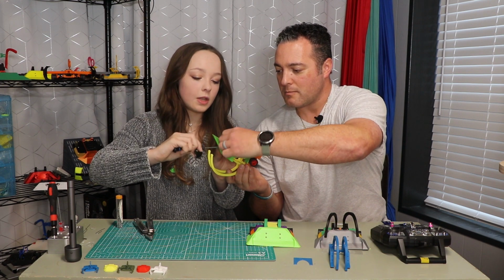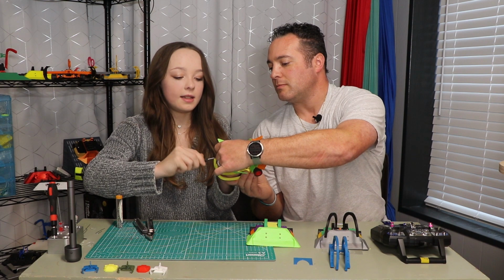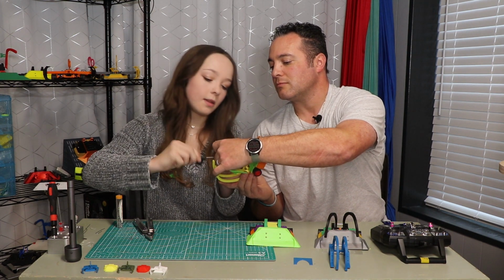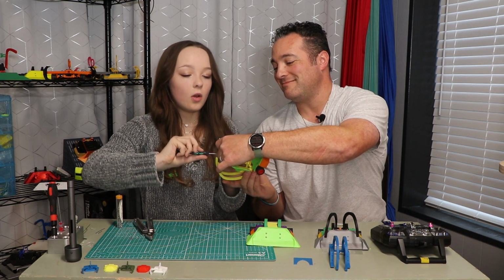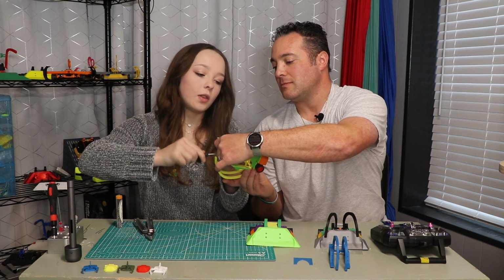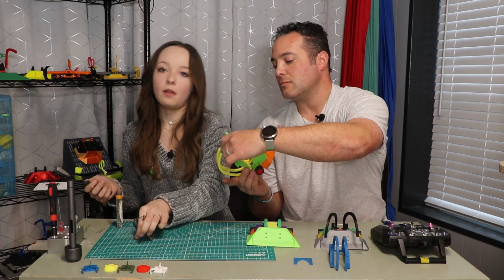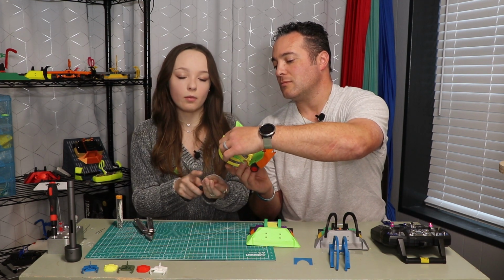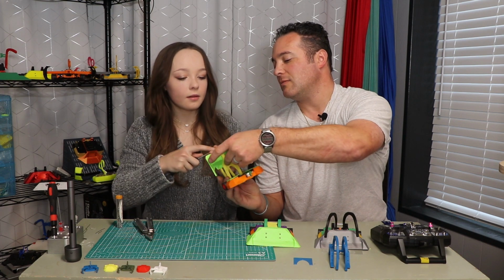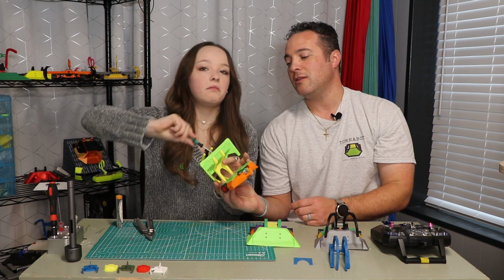But you'll just want to make sure that these are all lined up, because this is one of the steps where it can be very helpful to have someone holding it for you while you're screwing it in. If you get this screw started and it doesn't go into the hole, then it can throw off the whole alignment and it won't go in. Actually, that's in now. Once you get one of them in, then generally it's all fine.